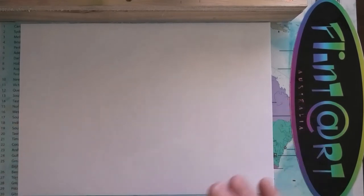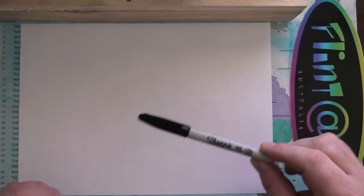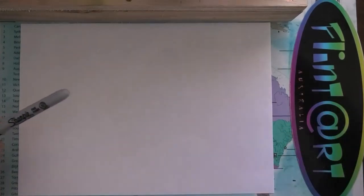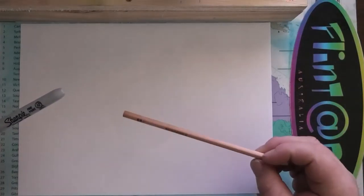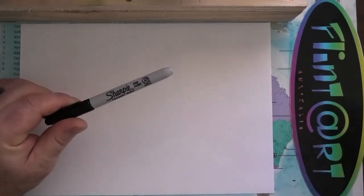Okay, hello everyone. We're ready with our paper, whatever it is. It can be whatever size you like. It could be a small notepad, it could be a big huge piece of paper if you like. I'm just using printer size paper. I'm going to go with a Sharpie straight up today. If you wish, you can obviously use a grey lead pencil first like we've discussed in the past, but I'm going to go with a Sharpie to start.